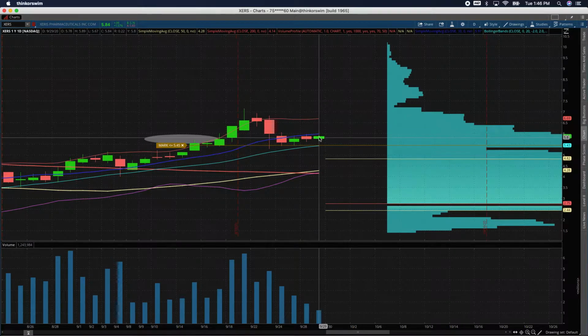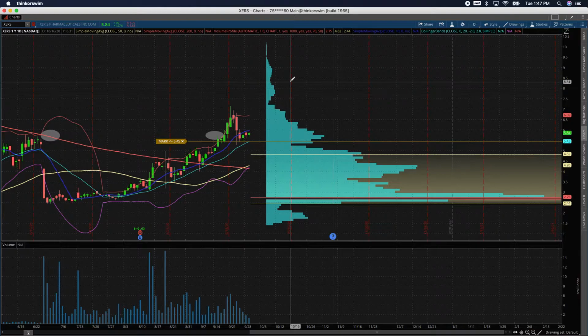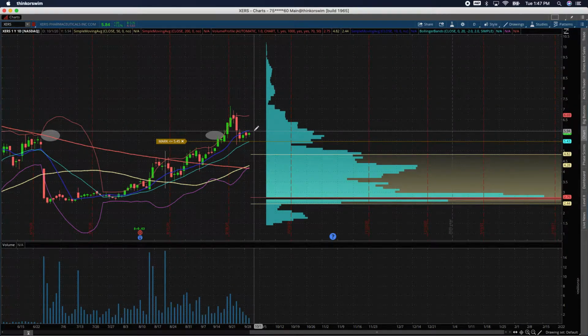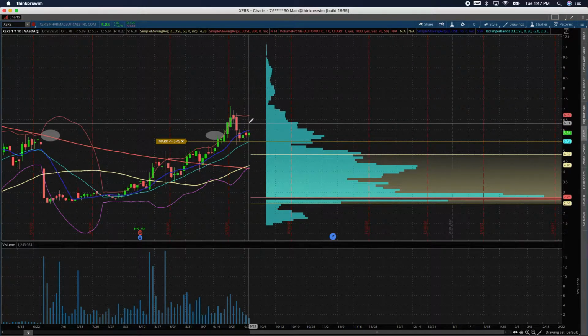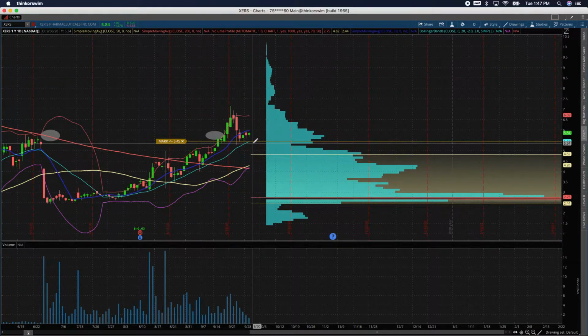If tomorrow we can take out today's high, get above this 10 SMA, I do think we are back on this uptrend right here. And I really do like this name. I've been saying this for a while. There's not much inventory, meaning shares being traded above us, so that means there's very little resistance going forward. We can get above this 10 SMA again tomorrow, guys, especially after that first 30-minute candle. Watch out, that uptrend is intact. If not, we start challenging this midpoint, this blue line right here. We may have to reconsider our position and maybe sell if it starts getting below that. Okay, that's XERS.